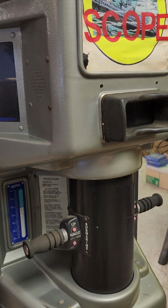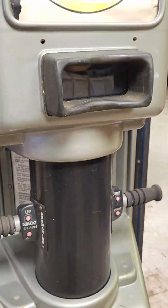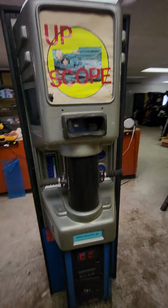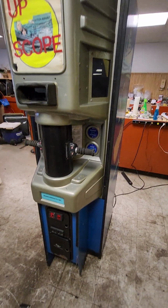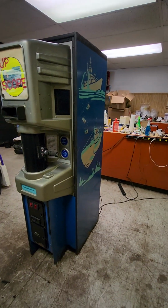It's very similar to Seawolf, it looks like. Even the new Seawolf. Enemy left. But as you can see, it's fully working. And should be a fun little project. Just doesn't need very much.